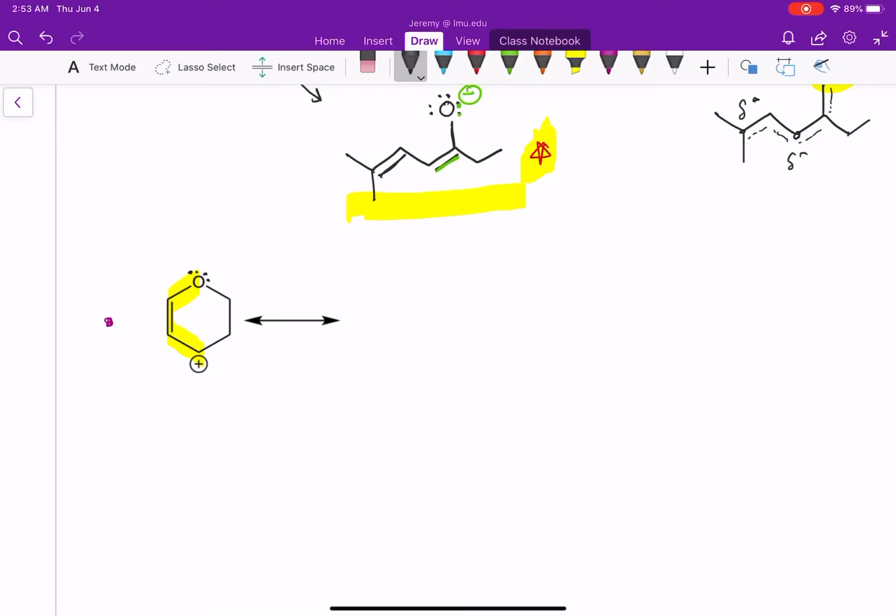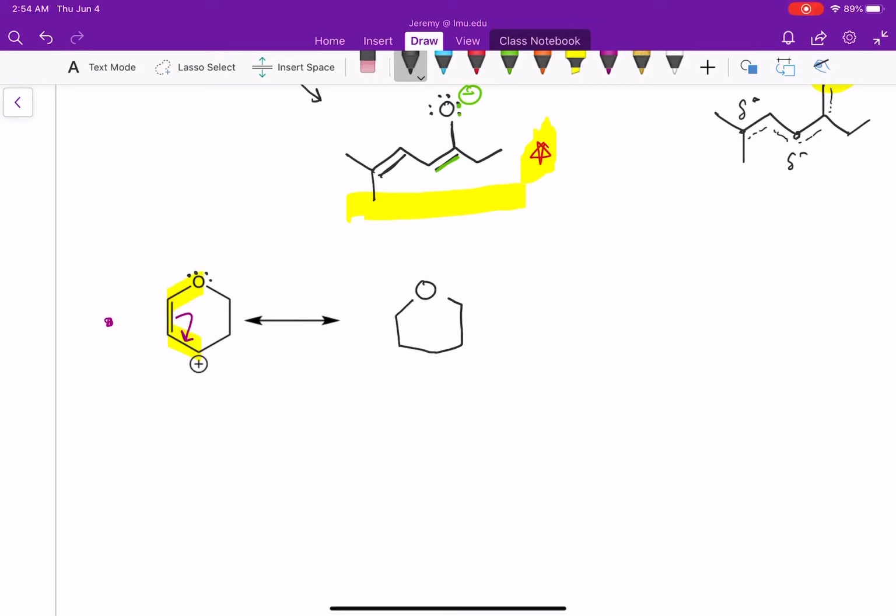All right, so let's see how we can show the delocalization, how we can move our electrons. When we have a carbocation, this is lacking electron density, so our arrows need to always move towards the plus, right? The positive charge is short on electron density, so we always have to move towards it, all right? So what can we do here? I'm just going to move the electrons one at a time. What we can do is take this double bond and move it between those 2 carbons there. That's our first resonance structure.